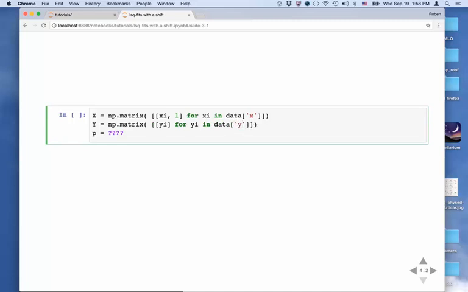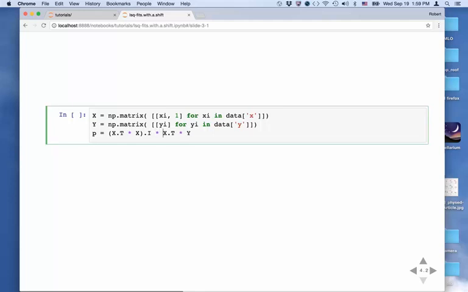And then of course to solve this we have to do a little bit of matrix algebra, but it's pretty straightforward, and it solves out to: we have y on one side of the equation, we can multiply that on the left by x transpose, and then we can multiply that by our covariance matrix, x transpose times x, all inverted.